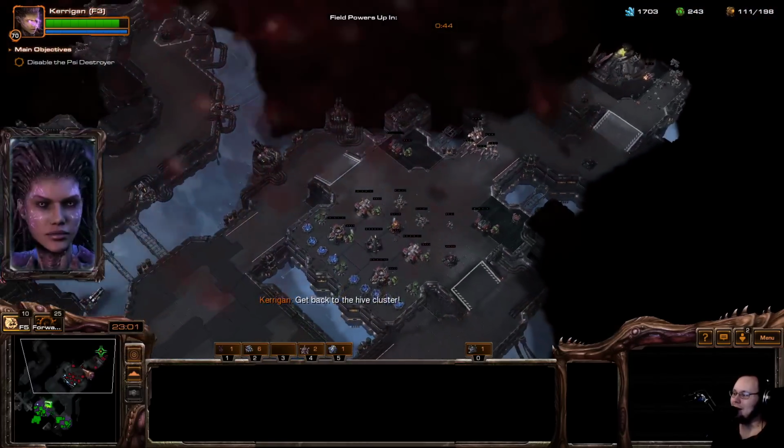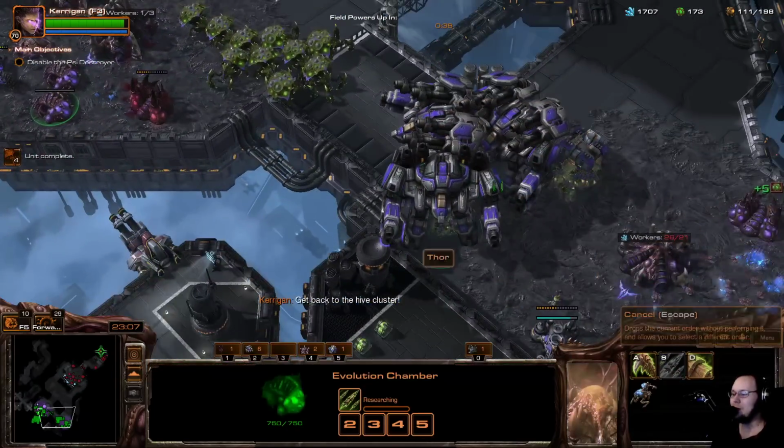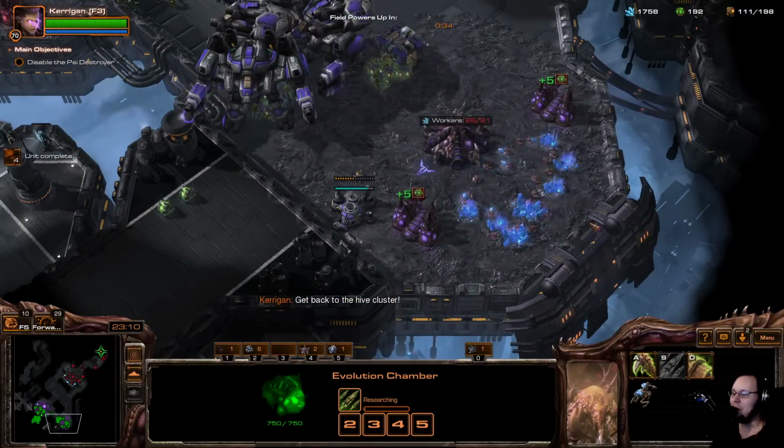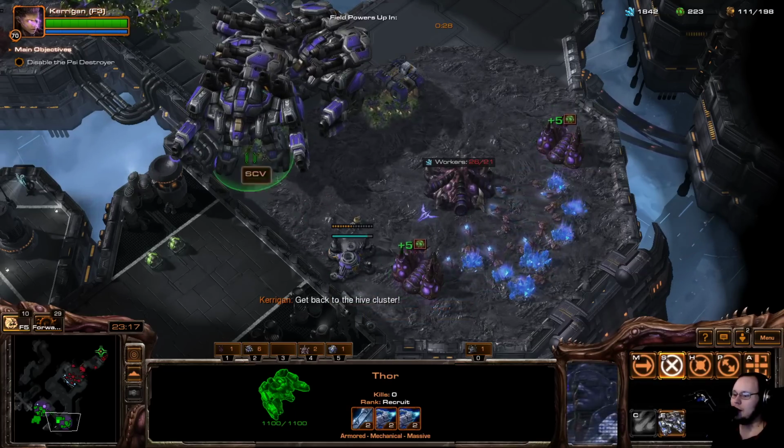And now he's dead. Get back to the hive cluster. And for his sacrifice, we'll get +1 missile attacks. And then we're going to focus on Dahaka for a bit. How much gas is here? Not a whole lot. How do we get up there?